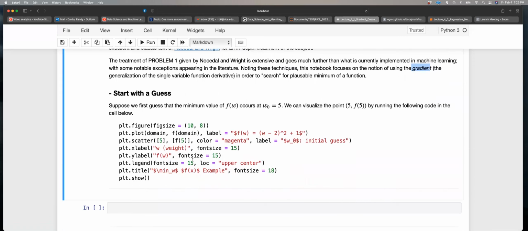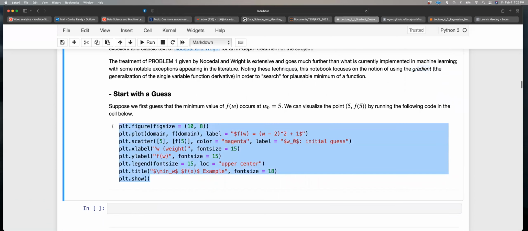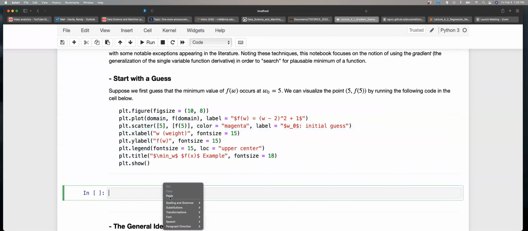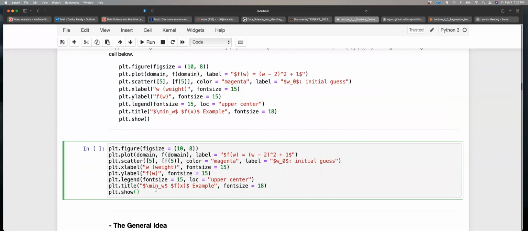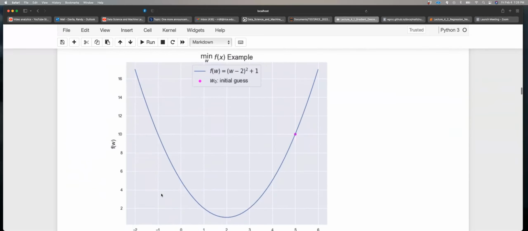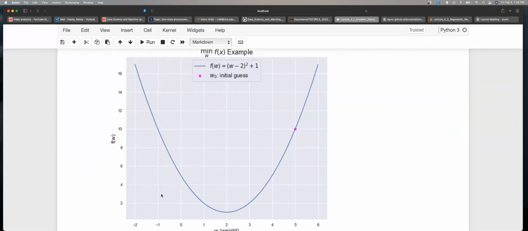So how are we going to do this? How are we going to use the gradient to help us out? Well, let's get started by making a guess at where the minimum of our function occurs. And I decided to guess at 5. I'm not assuming the minimum occurs at 5, I'm just guessing that maybe the minimum occurs at 5, when w is equal to 5.